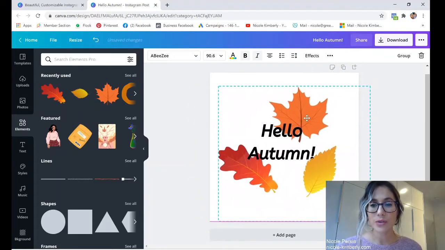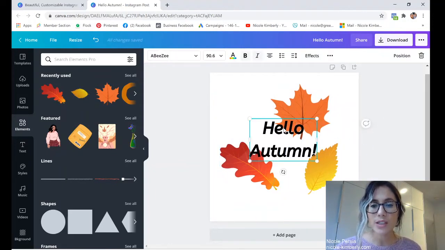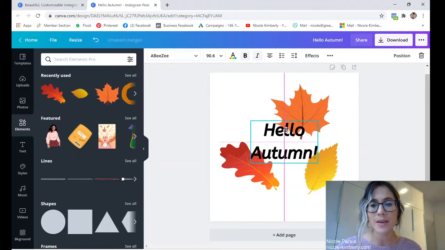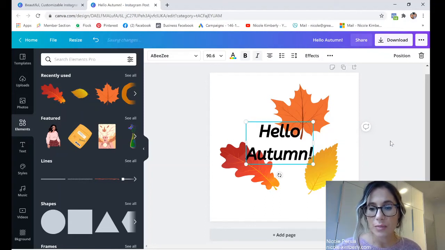And I want to show you this little tool that I love to use. Let's say we have our text and we want to move it the slightest bit, but we keep getting hung up on these grids that keep locking our text and not quite getting us in the right position. You can use the arrows on your keyboard to move just 1 pixel at a time. With our text selected, if we tap down, it's moving ever so slightly. But sometimes that's exactly what you need to get things in the perfect position. You can go up, down, right, left, whatever you want.